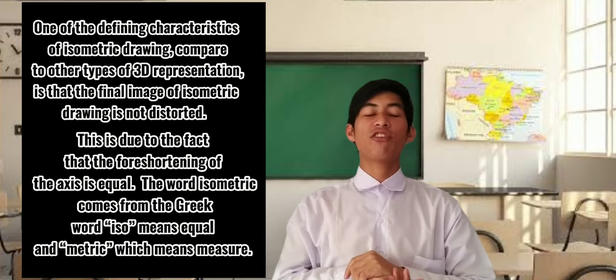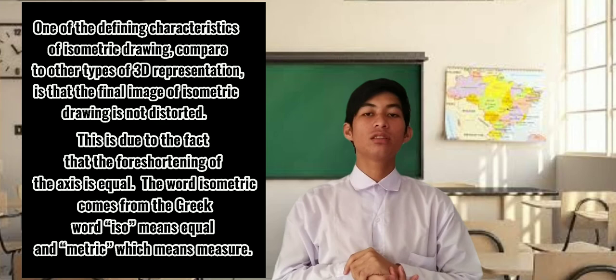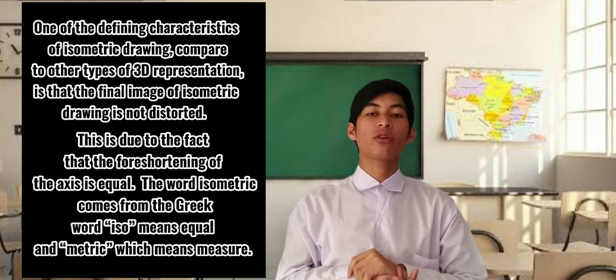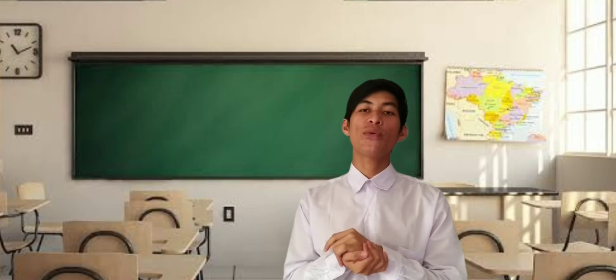The word isometric comes from the Greek words iso, meaning equal, and metric, meaning measure. So isometric drawing is a kind of drawing defined as an equal distribution of the lines of an object. An engineer, architect, or even a draftsman makes isometric drawings to make a 3D representation of an object. They also want to show the different views of an object, specifically the front, the top, and the right side view. In our next discussion, we are going to tackle these three main views, but this time we only focus on the isometric drawing.